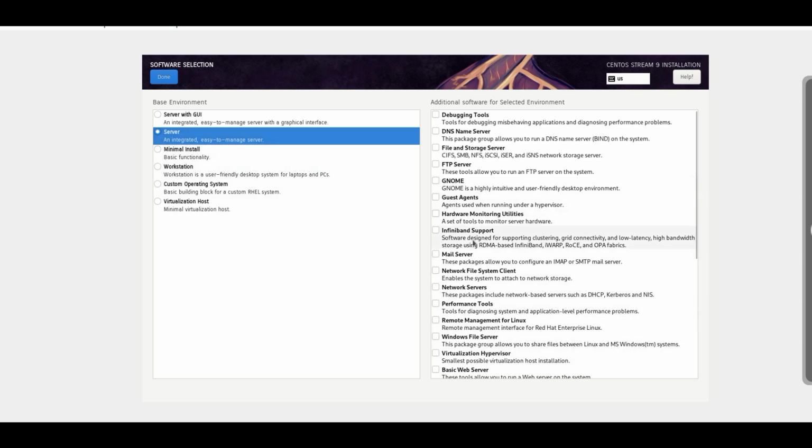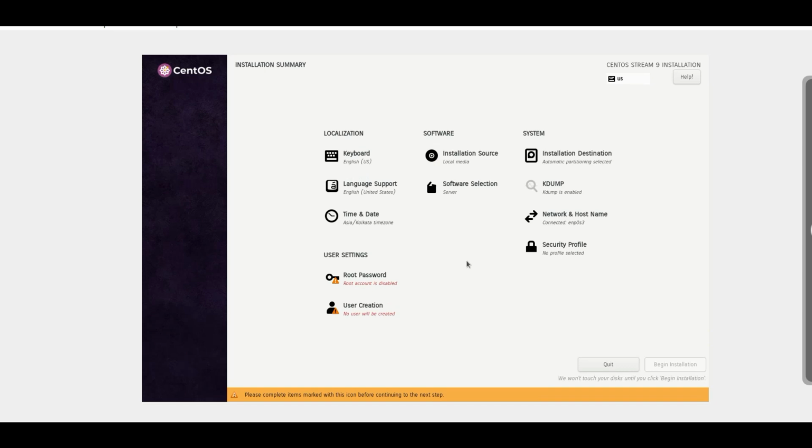Same like I said, if you are going to use this server as a mail server, then if you select this, mail server related packages are also installed along with the basic operating system. Now I'm not going to select anything here. I need just a raw server to work on the operating system only, correct? I'm not going to work on any application as of now. If I need anything later, I will install those packages. Click on done. Then here kdump.